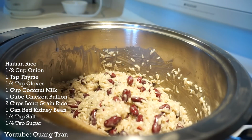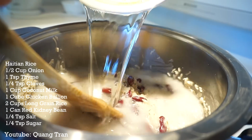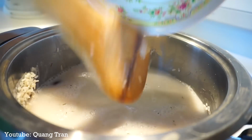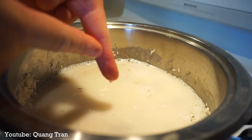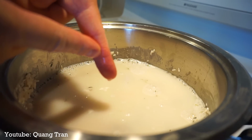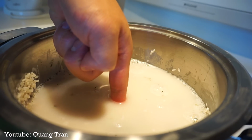To this, guys, I do not have the exact measurement of water, so I'm gonna do this trick here, the finger trick. Take this tip, guys. Put it on top of the surface of your rice and the water has to come up to this line right here. So it's pretty much perfect right there.